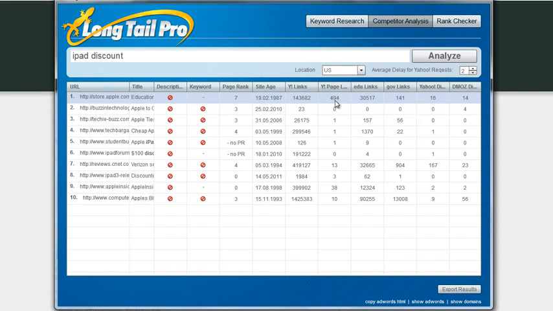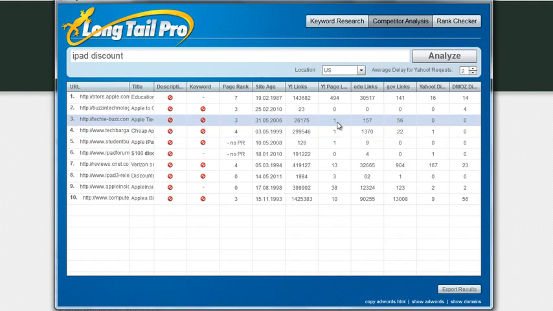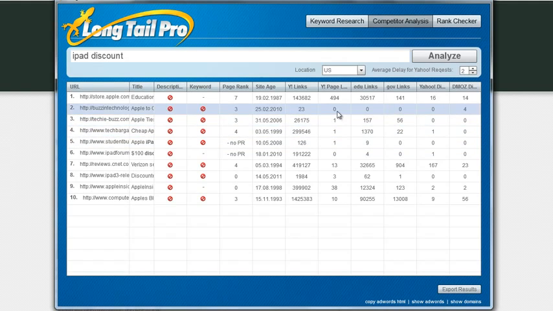But from there, we see there's not a whole lot of backlinks coming into these pages. 38 being the strongest backlink of any of these top 10 competitors. So as far as backlinks go, I feel this is fairly easy to rank for. I think I could probably come in and take the #5 spot fairly easily, and then with a little bit of effort, start creeping up into the higher rankings here a little bit. So, all right, guys, that's pretty much how I do my keyword research.